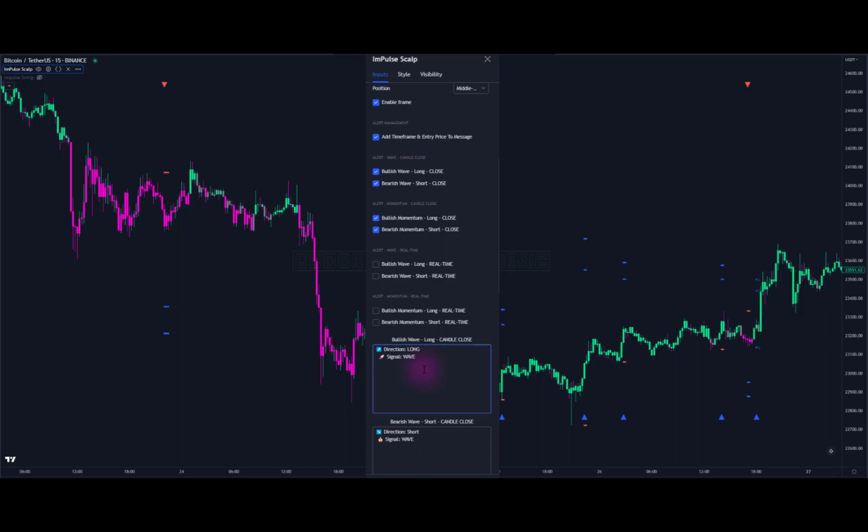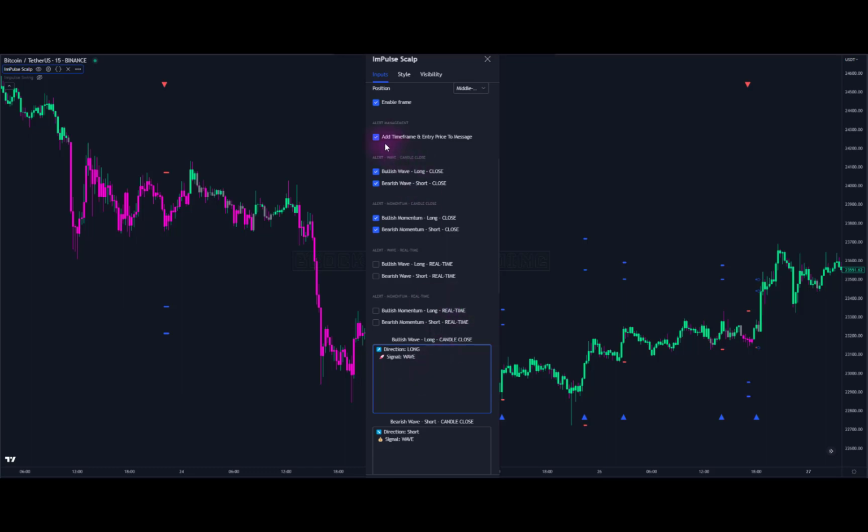So you don't have to add any information down here, such as ticker or close value, as you would do for the more traditional alerts. The alerts do not include the stop loss price or the take profit price. If you want to have access to those, then that would be a commercial version of this indicator. So please feel free to contact us if that's something of interest, and we can talk about allowing access to that.